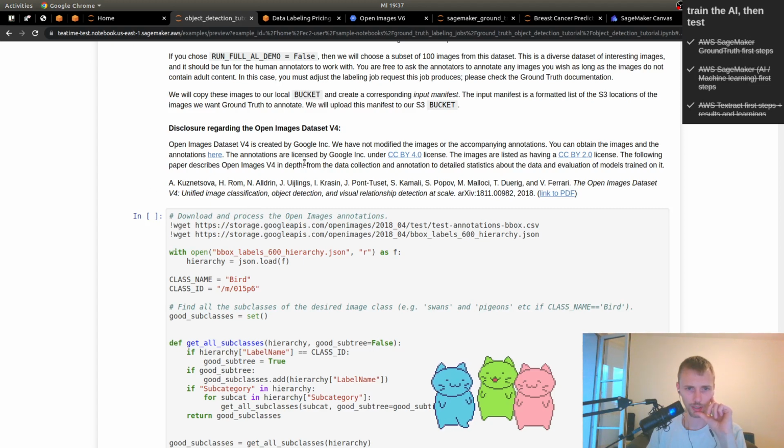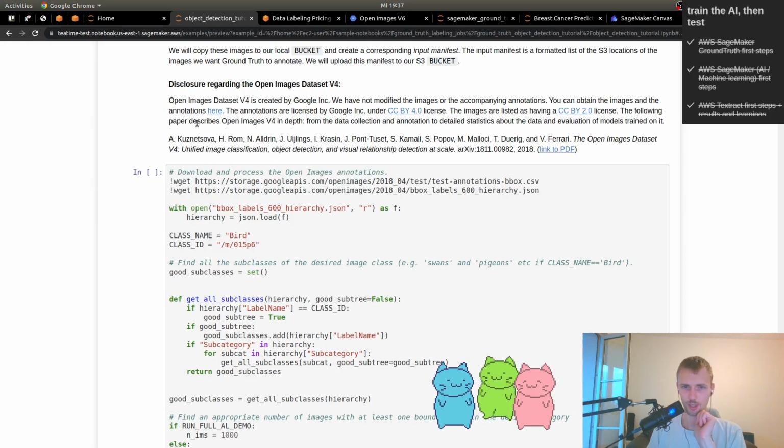Disclosure regarding the Open Images Dataset V4. It's created by Google. We have not modified it. You can obtain the images and annotations there. Annotations are licensed by Google under CC BY 4.0.